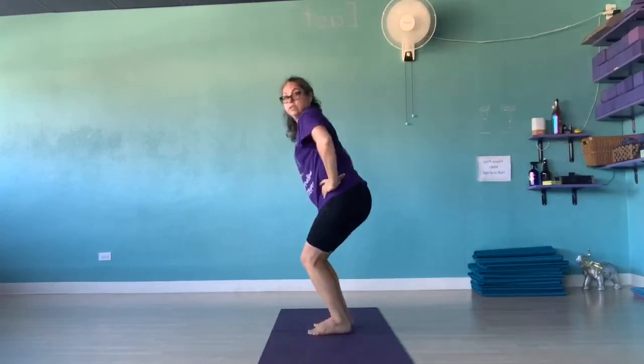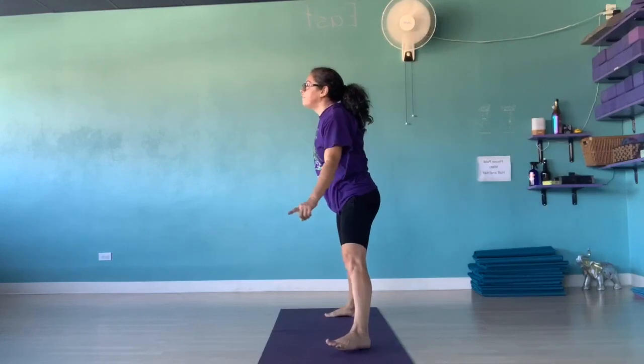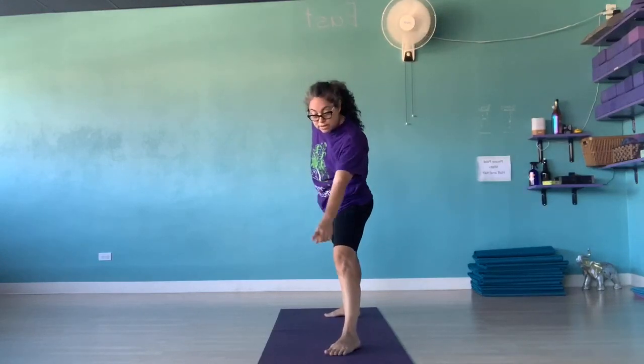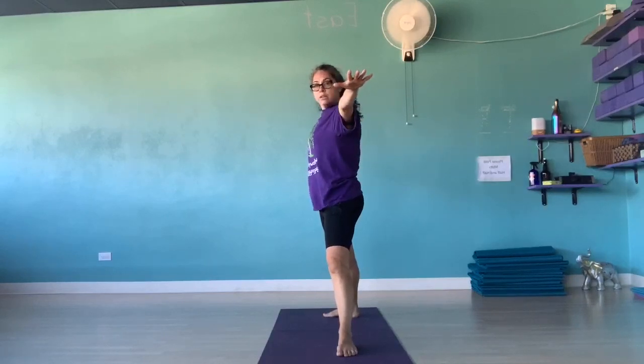So we're gonna jump to the other side. Jump your feet apart. Your front foot, remember the one that's towards the front of the mat or your surfboard, is going to turn, so the toes are turning. Good, and you're nice and tall. Open your arms, bend that knee. And again, this time let's stay nice and still. We're gonna try to be nice and still.